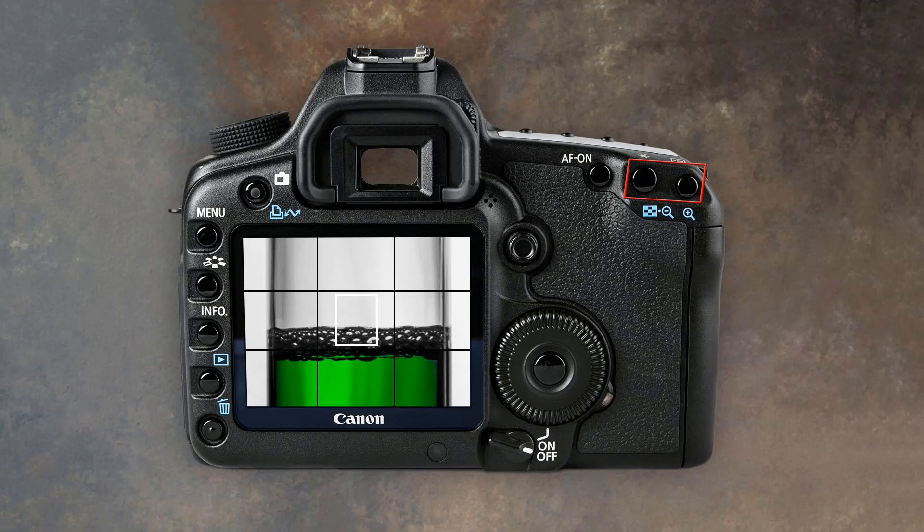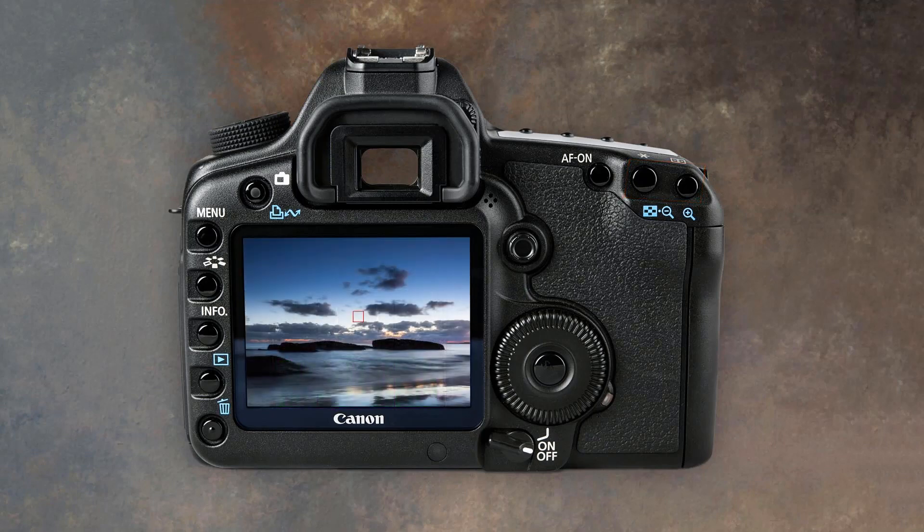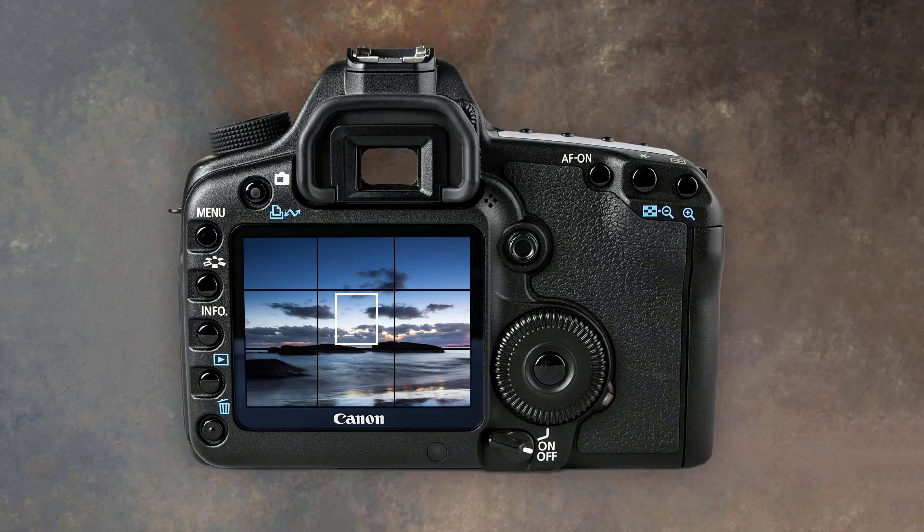Living on the coast of Australia, seascapes feature quite a lot in my photography, and I often use live view for that — but the technique I'll describe can be used in many other situations too. It could be dawn or dusk, and I would have my camera on a tripod with the cable release attached. With live view off, I'll tilt the camera down and use autofocus to select a spot about a third of the way into the scene. Then I can reselect live view, tilt the camera back up on the tripod to recompose, and line up critical parts of the scene with the rule of thirds composition grid.